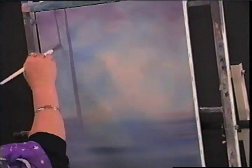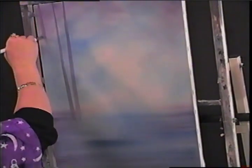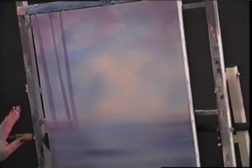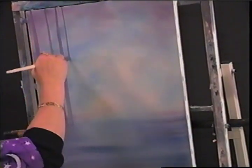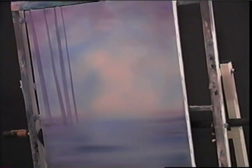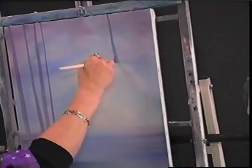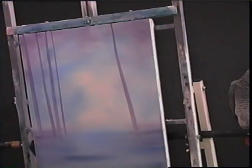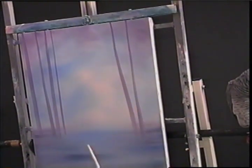There might be another one right here. Okay. There's no need to be fussy. I'm not fussy. I just put them in. And I don't even fuss with making them perfect. Did I ever tell you the part about perfect doesn't count? Well, it's true in painting. Perfect does not count. Perfect, we don't have to be. Oh, that's nice. I like that. Crooked. Crooked's good. Straight would be kind of, well, maybe too boring if they were all straight.